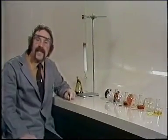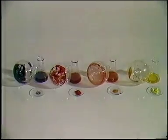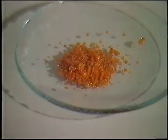Column chromatography is an immensely powerful technique, and although it can be automated for the collection of fractions, the simple procedure that we used here is perfectly adequate. Further purification of these evaporated fractions yields the beautiful crystals we have here.